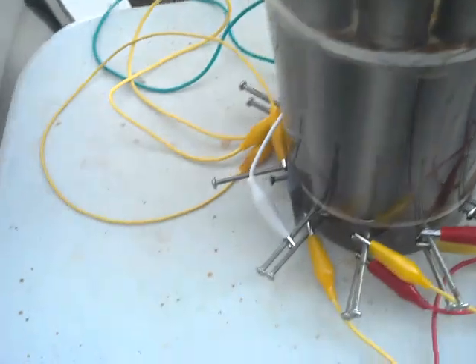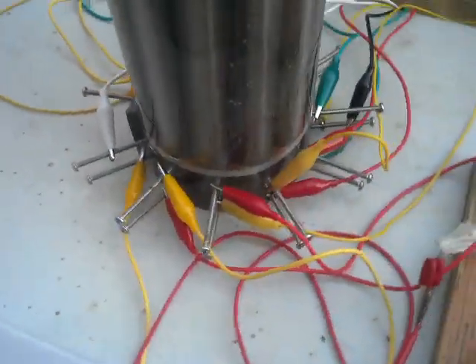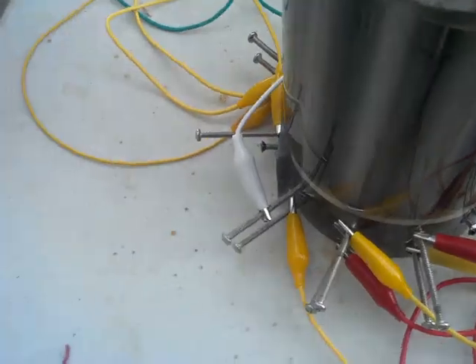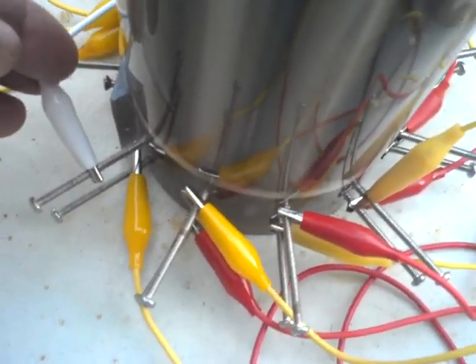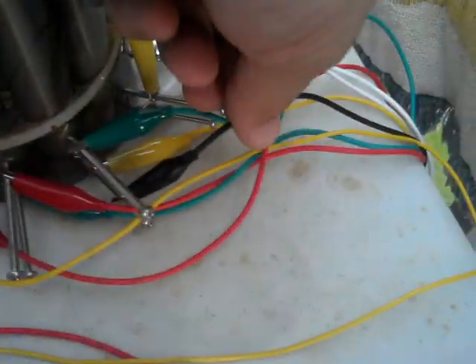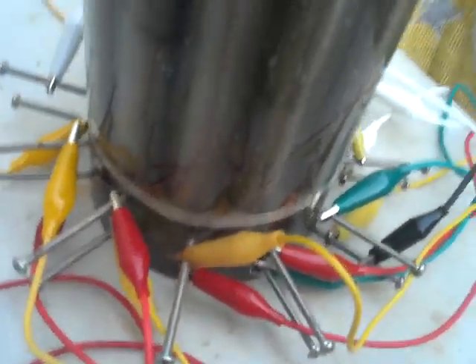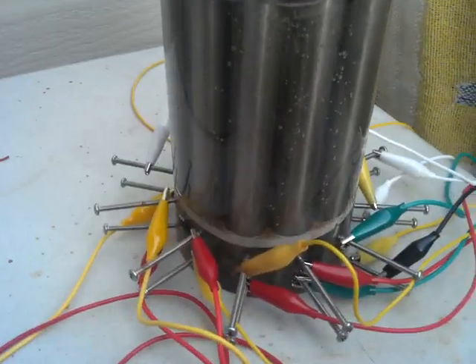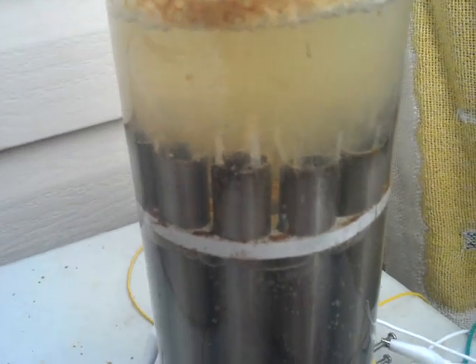The one in the back is not connected, as you can see. The white one is the ground, and this is the hot one. So they're not right next to each other — they're actually right across from each other, but they're affecting all of the pipes in the fuel cell.